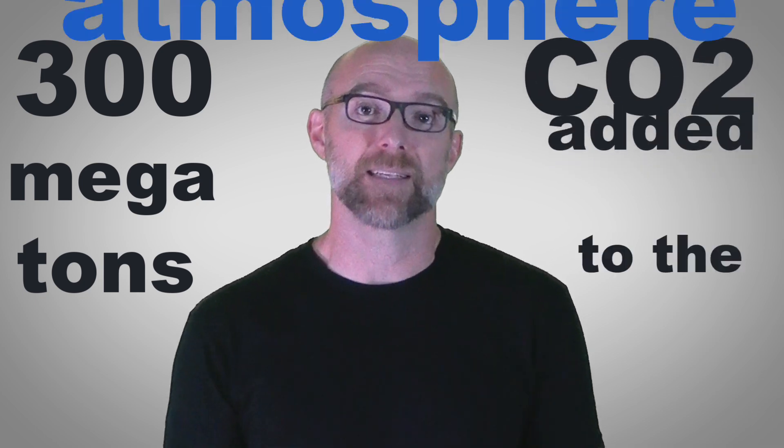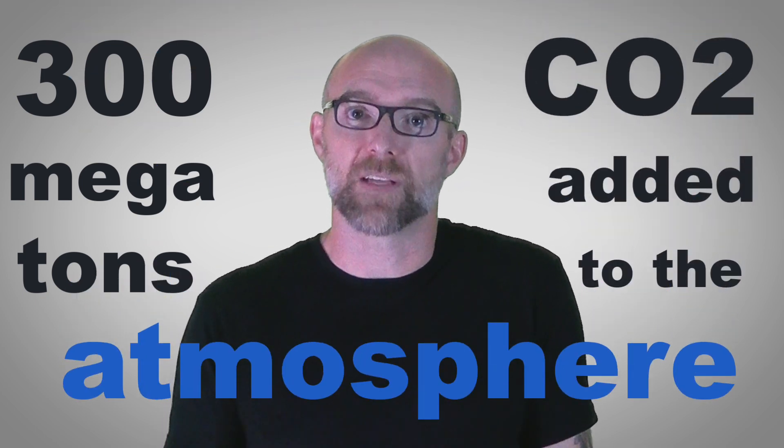But beyond this, these events have had even more far-reaching impacts. When trees die en masse like this, vast amounts of stored carbon get emitted into the atmosphere as carbon dioxide as these trees decay, exacerbating climate change. It's estimated that from the 2010 to 2014 outbreaks alone, more than 300 megatons of CO2 will be added to the atmosphere — equivalent to the annual emissions of more than 60 million cars.